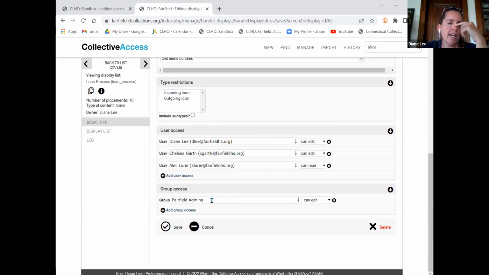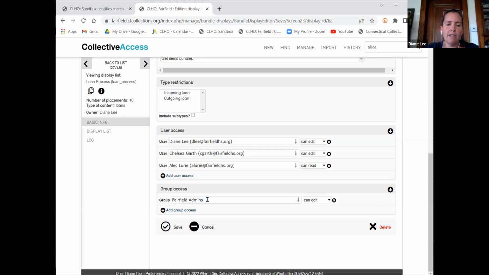We have a couple different groups created. There was one I created a while ago, and we actually kind of discovered this by accident, and this is the same for sets as well. One of us said, well, I created this display, I don't understand why you can't see it. No, I can't see it, I don't find it anywhere, because we hadn't given them access to it. So they were unable to see it.